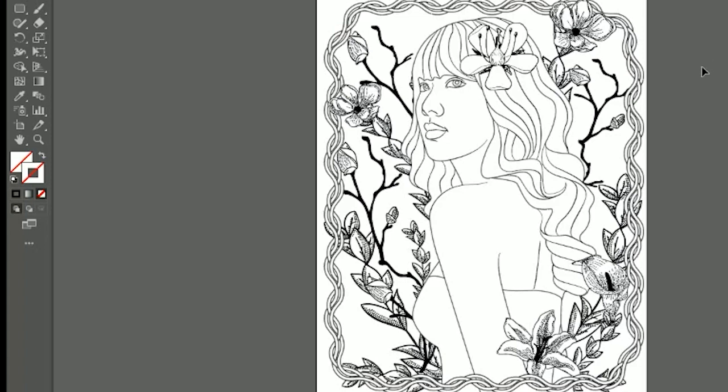Okay, I think I'm happy with this for now. Again, it's something you can just play around with endlessly and it is cool. I just like it, I love it. As you'll see, I finally settled on this kind of interwoven vine, and I got this from the Celtic knot brushes.